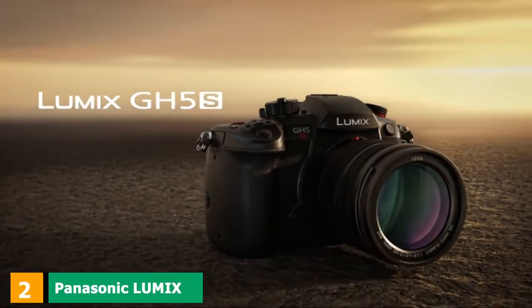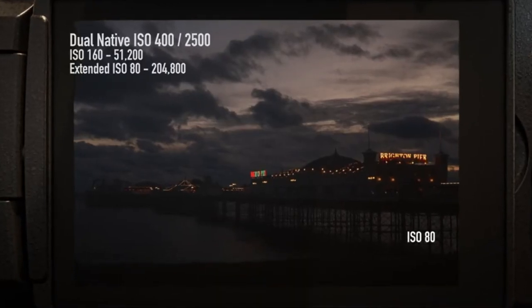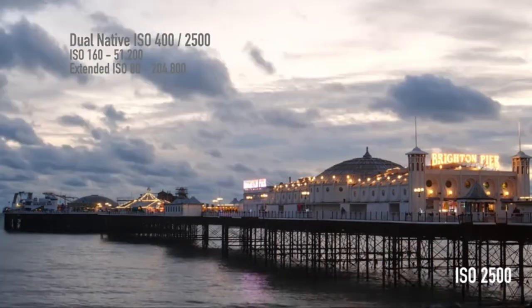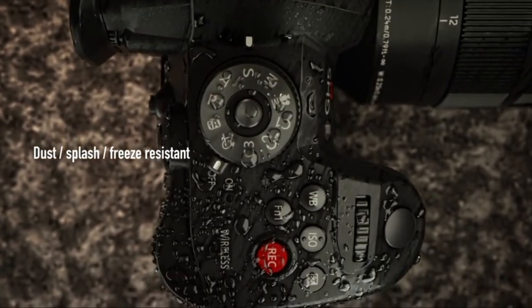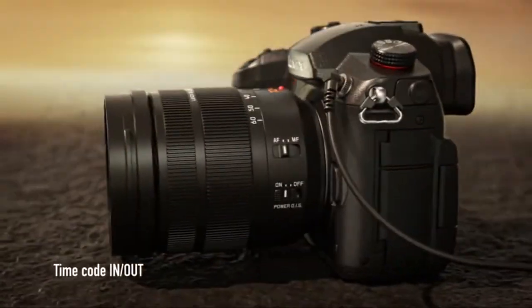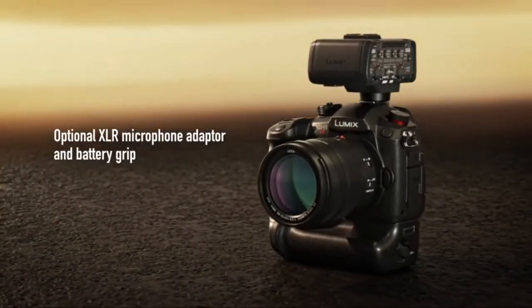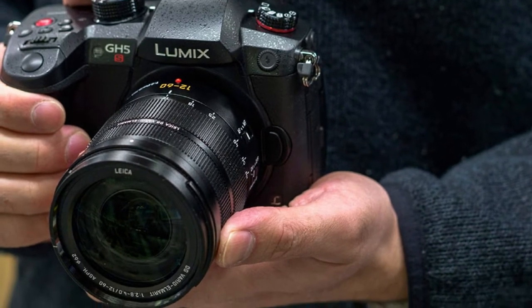Moving on to number two, the Panasonic Lumix GH5S. The Lumix GH5S is a favorite among video production houses. It can take 4K videos, capable of capturing videos in great detail. If you compare the color produced by the GH5 and GH5S, the Lumix GH5S produces a more natural color than the orange hue produced by the GH5. One of the things you will notice is that it produces minimal noise. It is a rugged Panasonic mirrorless camera designed with a splash-proof and dust-proof body that can withstand different conditions. It also has twin SD card slots. However, the biggest downside is that it produces a lot of noise for anything above ISO 1600.